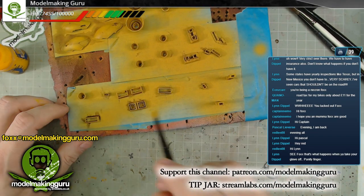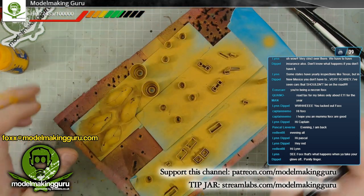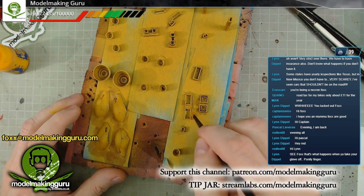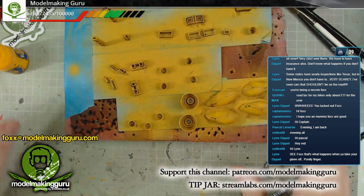But it's another one of those situations, I mentioned it before, where when you're painting a model of some sort, I've just done a massive handbrake turn, by the way, you may not have noticed, when you're painting something.